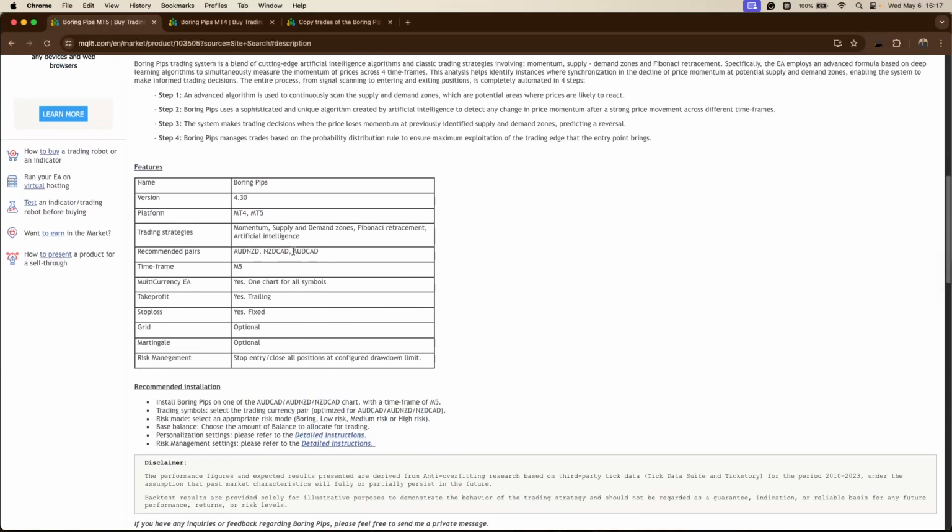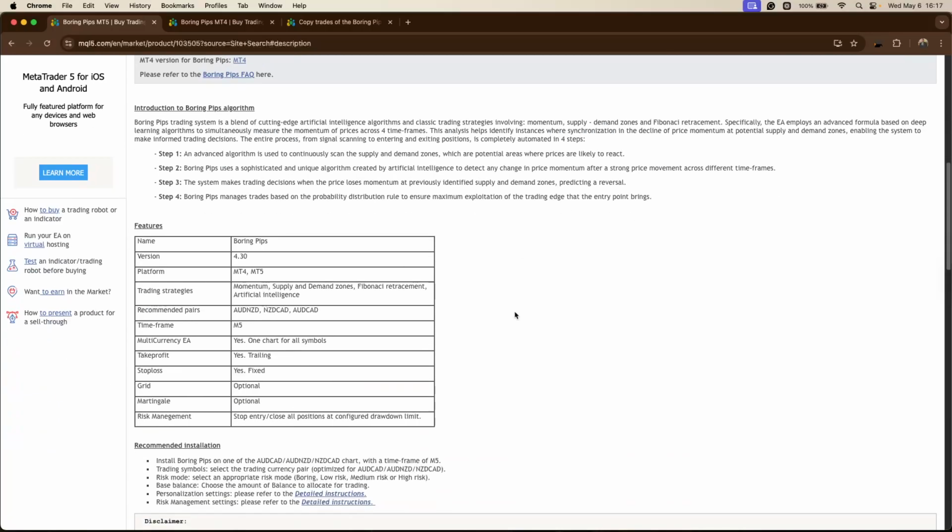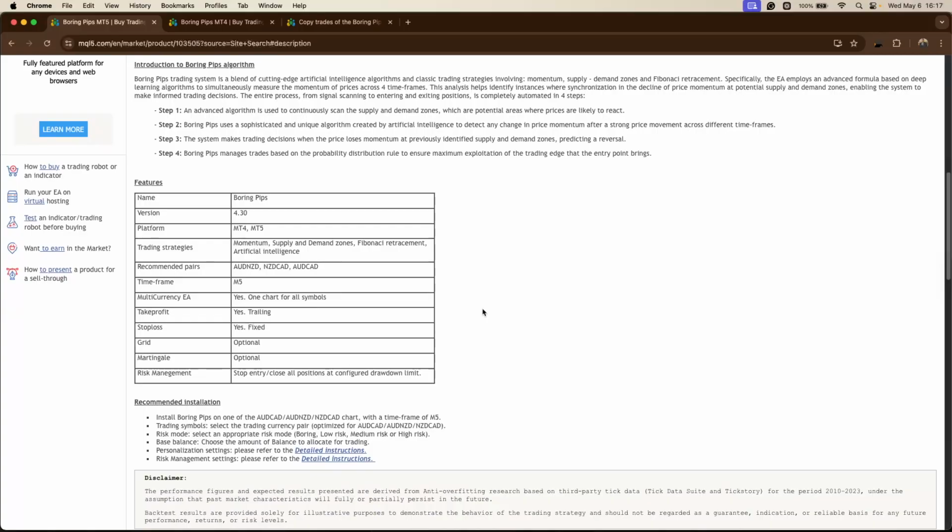As for the features and settings that they talk about, we have the multi-pair trading. They also talk about low risk mode. We have base balance for auto lot calculation, a max spread filter, the maximum open trades per group, the ability to close all positions if drawdown gets too high, and there is also the maximum open trades which you can open. It's pretty straightforward. It only works on 3 pairs: AUD/NZD, NZD/CAD and AUD/CAD. And this is all from the developer.